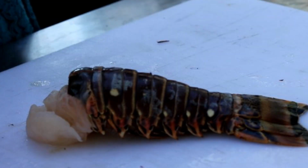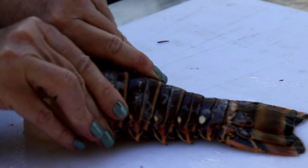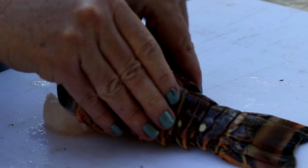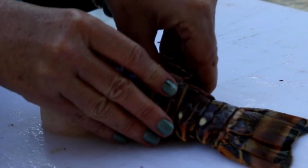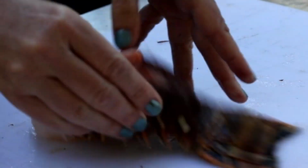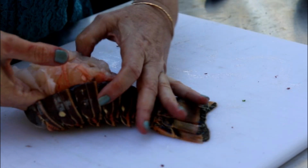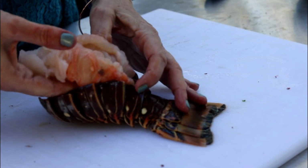Okay. So the next thing I'm going to do is open him up. And I'm going to do this with my fingers because it's just Jeff and I, so I don't think he cares. Just going to kind of go underneath. Loosen the membrane. And then we're going to pull this guy out, like so.